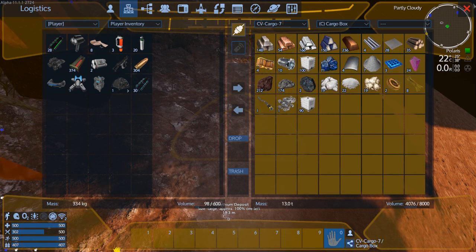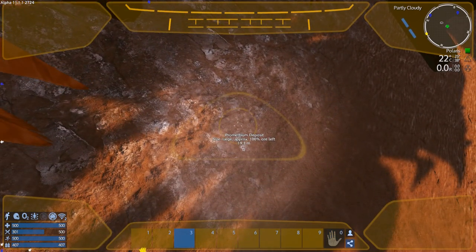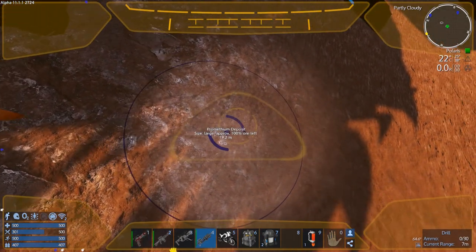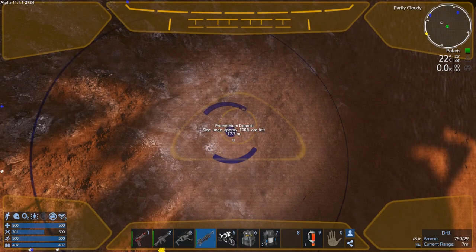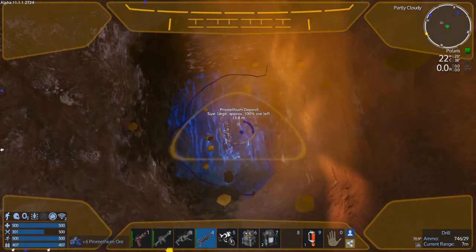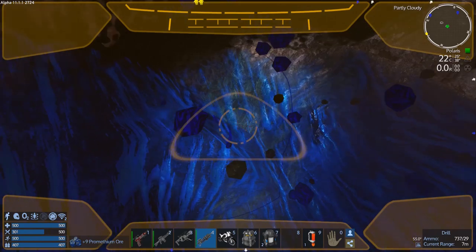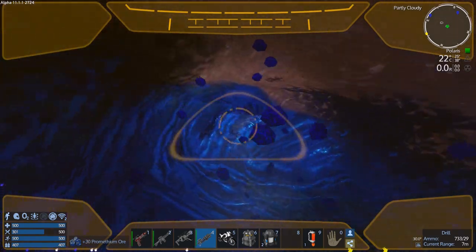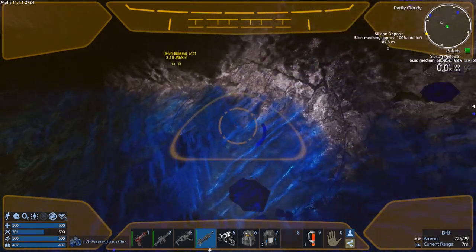Still got lots of space in it, enough anyway. Okay, so we'll just do a quick little thing of mining, and we'll see how long it takes. Wow, this is super fast. The T2 drill rocks compared to the survival tool.